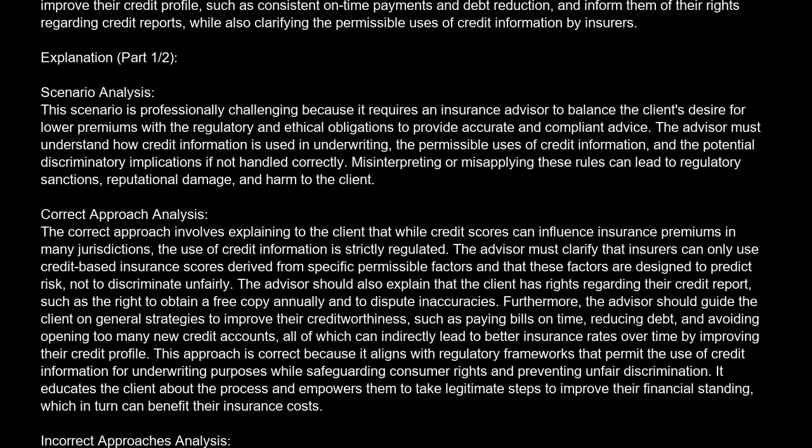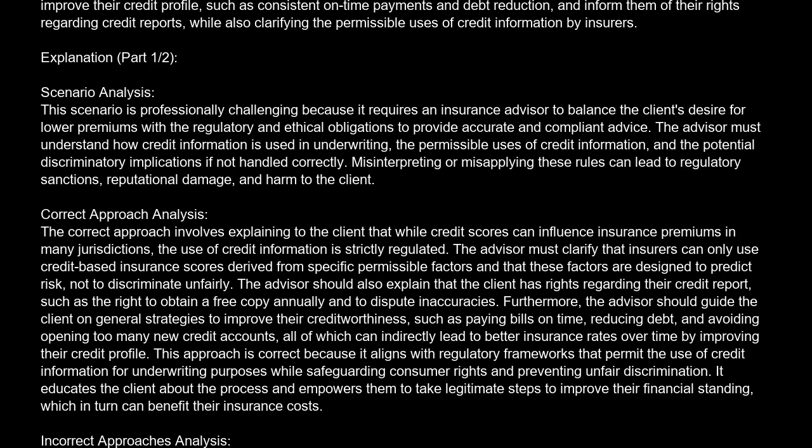The correct answer is D. Explain that while credit information can influence premiums, the advisor can guide the client on legitimate strategies to improve their credit profile, such as consistent on-time payments and debt reduction, and inform them of their rights regarding credit reports, while also clarifying the permissible uses of credit information by insurers.